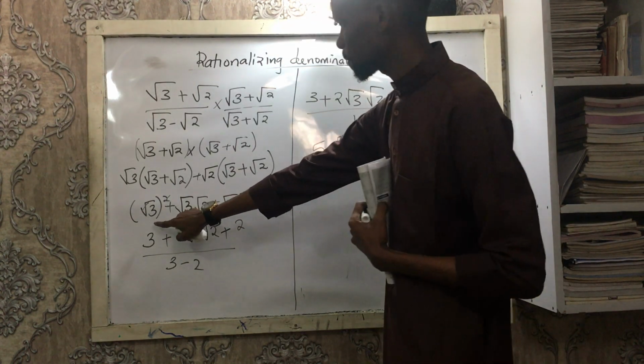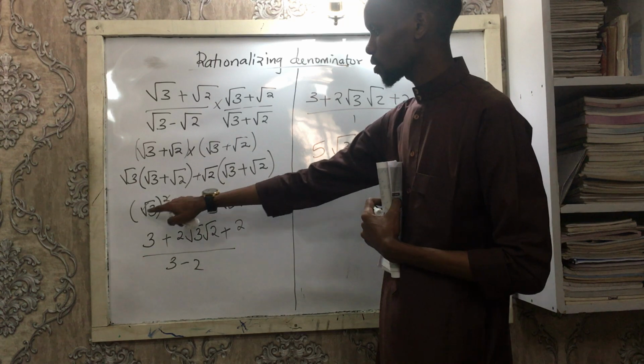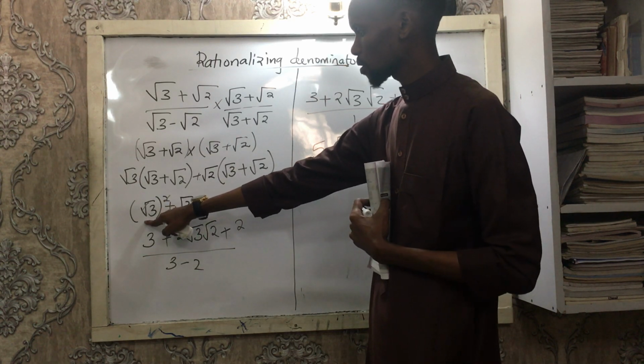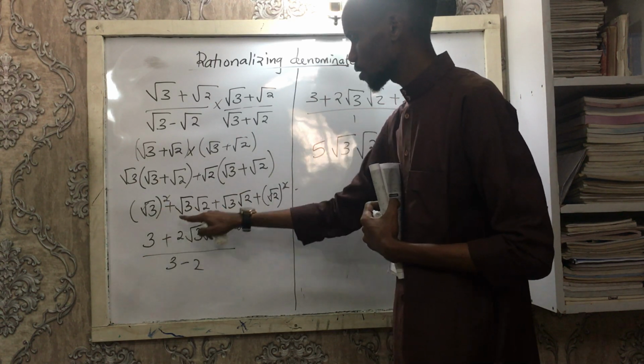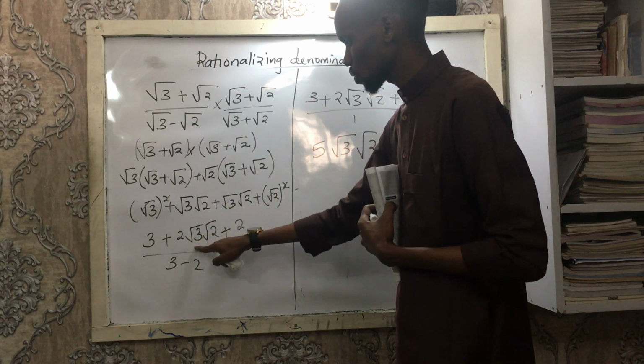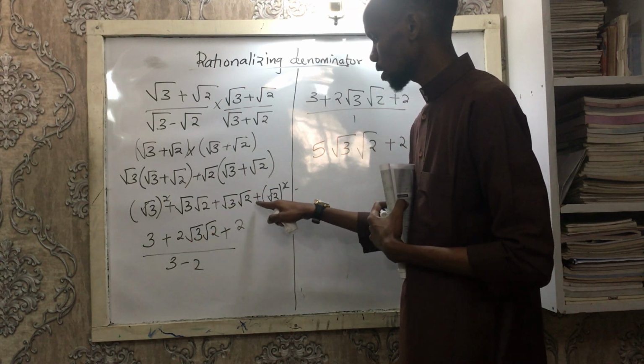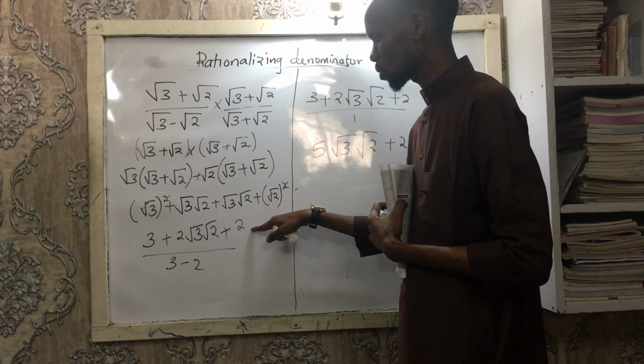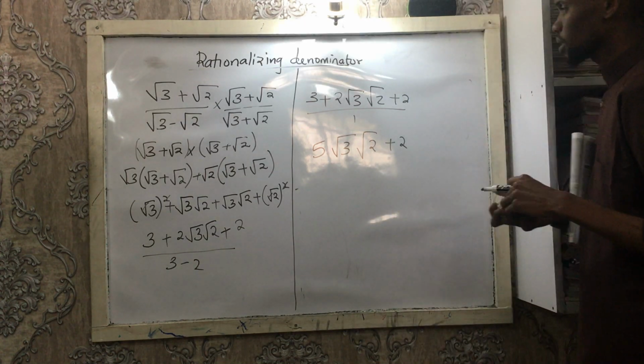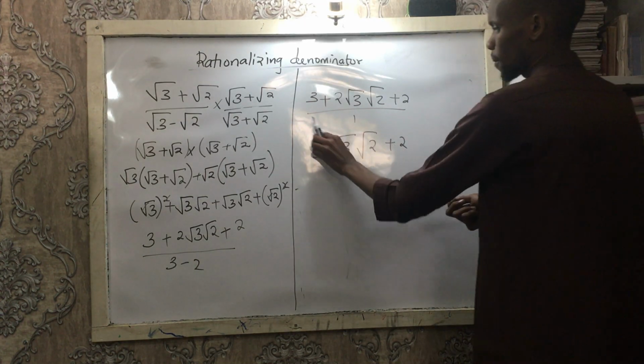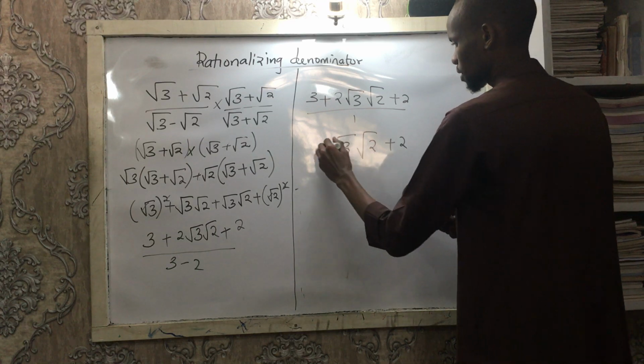Let's trace from here. We cancel out this one, right? Yeah. So we remain with 3, right? And then these are 2, right? 2 root 3 root 2, right? Yeah. And then this cancelled out to remain with 2. I guess you are right. So it's supposed to be 7, right? Yeah. Not 2, 7.